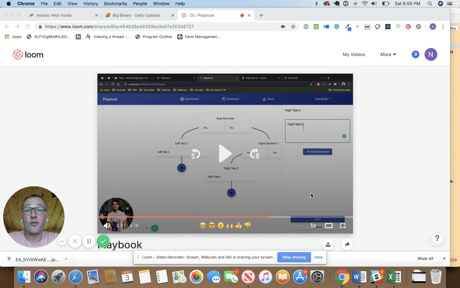Hope all's well. Welcome to day 35 of the Starting a Software Company in 100 Days project, where we're building out Playbook, which is a tool for managing SOPs, standard checklists, repeatable processes, workflows. So I wanted to give you a quick update on where things are at as of today. And so I'm going to play a video here just to show some of what we've been working on the last week, and that is primarily building out the process creation tool in Playbook.